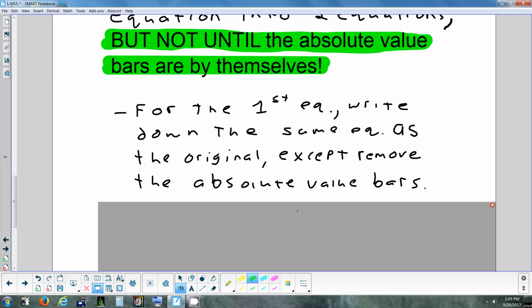The first equation when you break out, again, you're going one way, breaking out of jail, going one way as yourself. You're yourself, you're nobody else. The only difference is you're going to write it without the absolute value bars. It's the same exact equation, only no absolute value bars. If it was a minus 7 with the absolute value bars, you're just going to write it a minus 7 equals whatever equals 2. No absolute value bars. So that's pretty easy. You're going one way, as yourself.